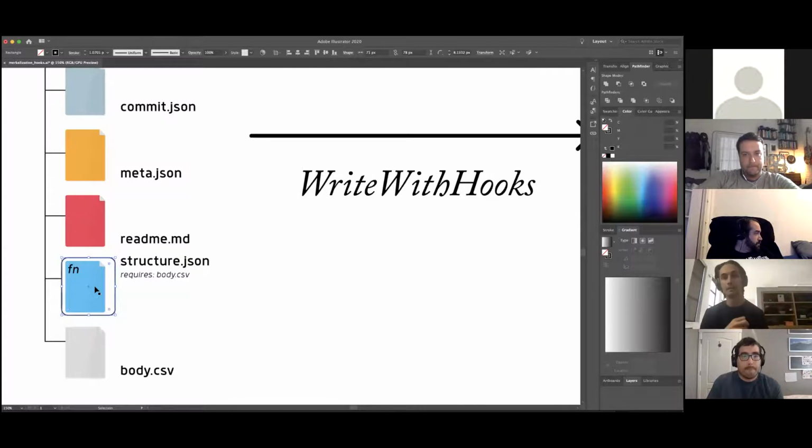And what I'm going to give it are two things. I'm going to give it, actually three things. I'm going to give it the original file, which is going to be structure.json as if nothing had changed, as if it was just going straight through. I'm going to give it a list of either sibling or children files.